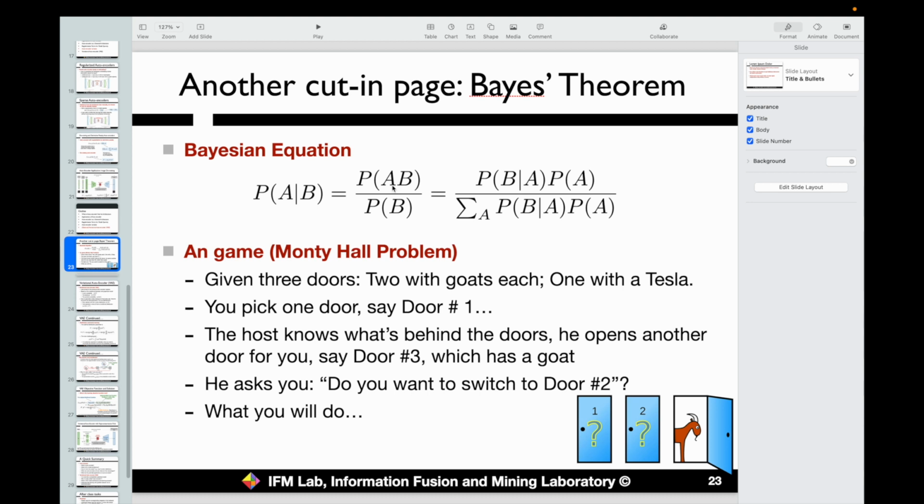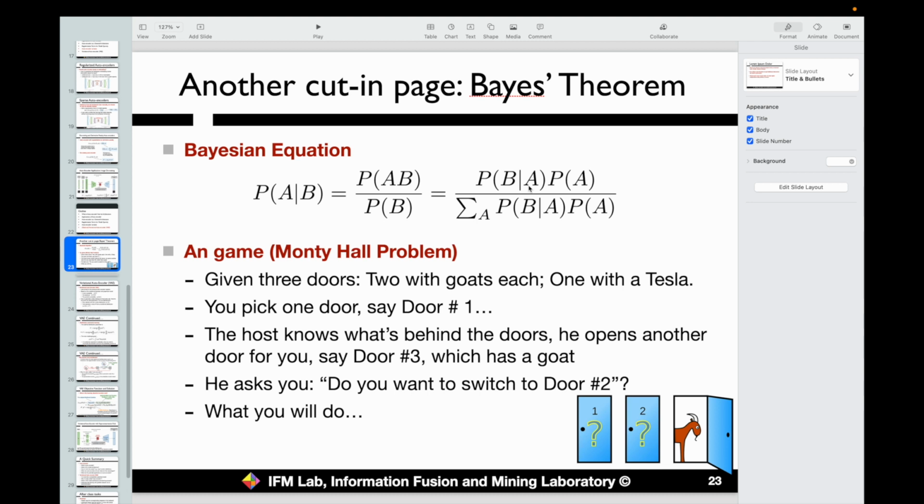So this P(A,B) also equals P(B|A) times P(A), right? It should be easy to understand. And how about this P(B)? This P(B) equals the summation over all the A events, where we calculate the product of P(B|A) times P(A). So in this way, P(A|B) will be calculated by P(B|A), right? This will be very interesting, and it will also create some confusion sometimes.